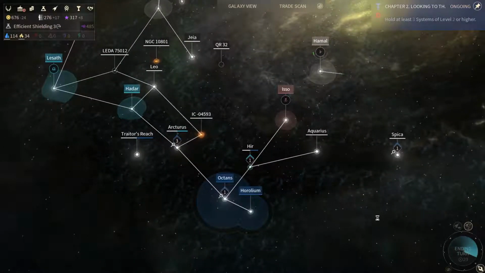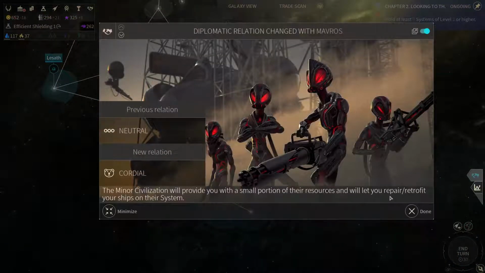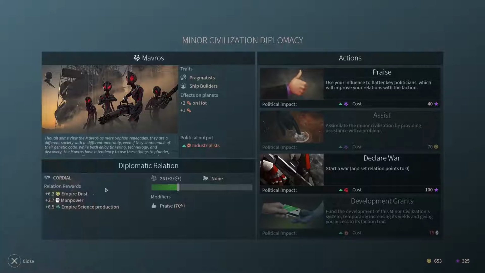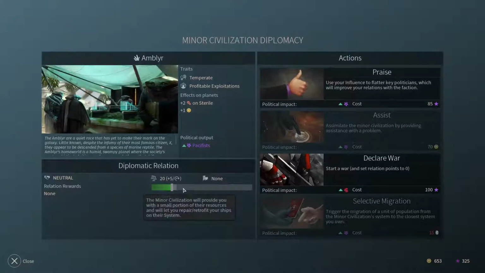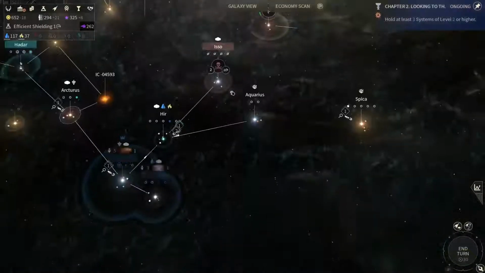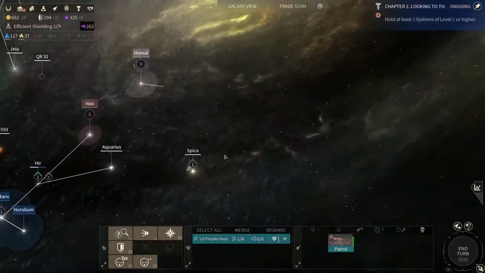Okay, maybe one more turn. Just one more. There we go. Now we're talking. So now we got them on our side, which means they're gonna give us 6 dust, extra manpower, extra science. Yay! And these guys are gonna do that soon as well. So I kinda like that mechanic. Certainly like that. Alright, let's check out.